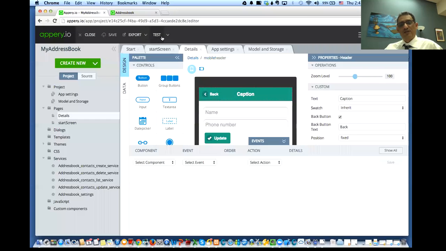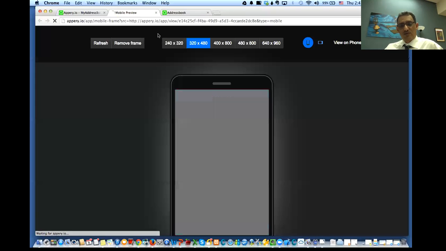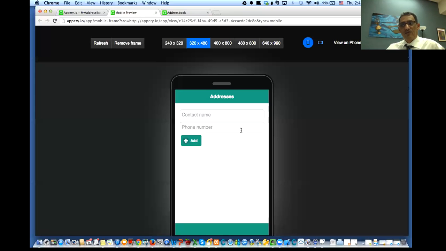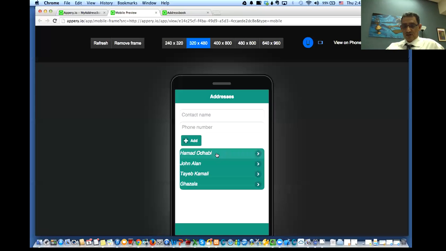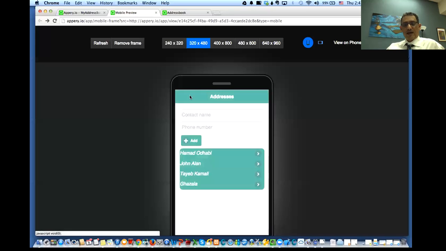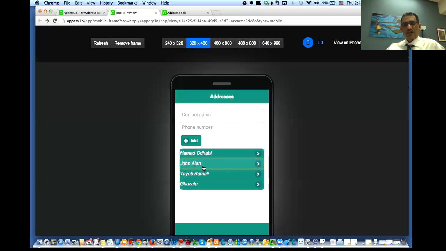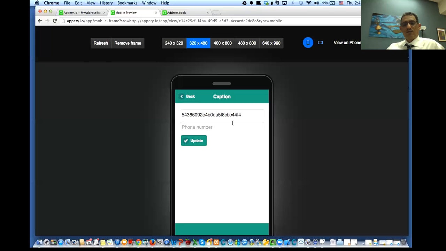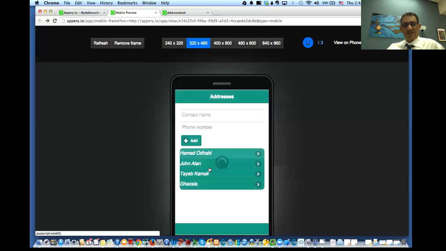Let me repeat my test because I want to make sure the right variable is being passed, not the same thing every time. So when I pick Hamad, this one ends with 440 something. If I go back and choose John Allen, hopefully John has a different number. Is that different from the last one?